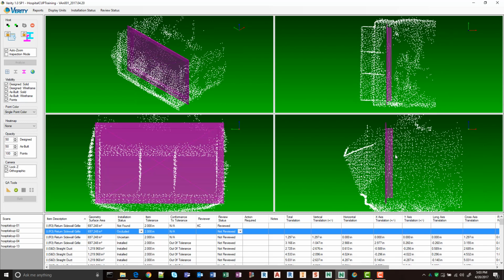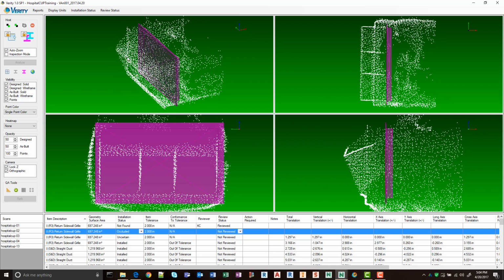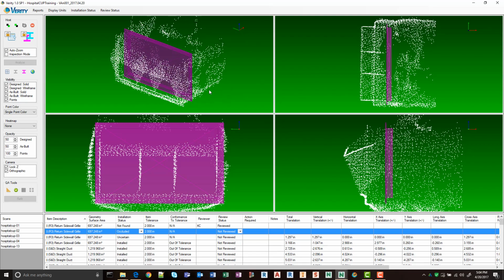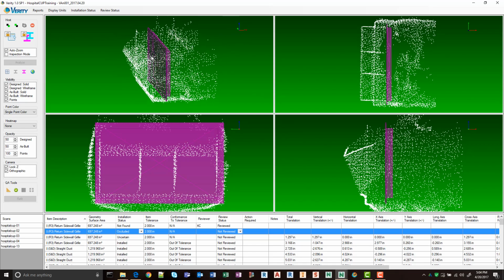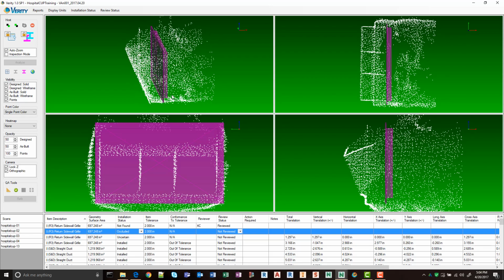This one here we have flagged as occluded, and the reason why is because the actual installed grill has this shape to it with some different fins in it, and that is not anything like the shape that was modeled. So here our algorithm sees there are points that it doesn't have a good fit on that are between the object and the scanner, and for our algorithm that means it's occluded.